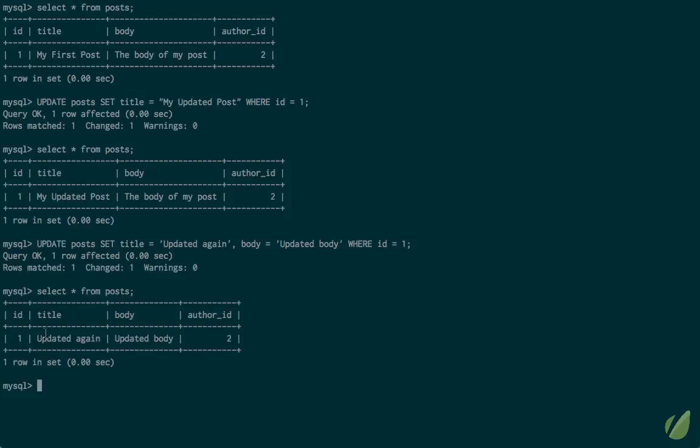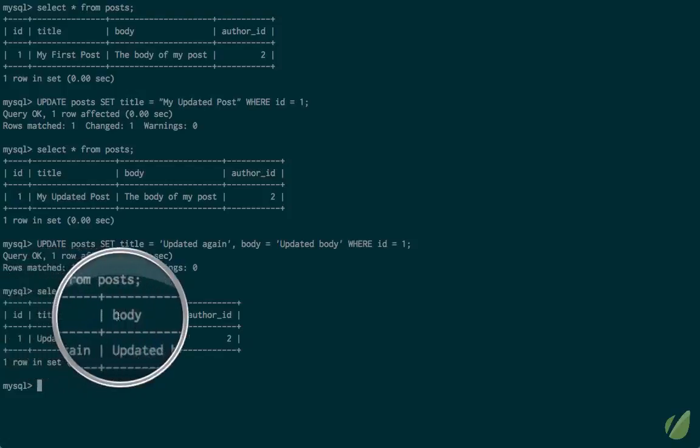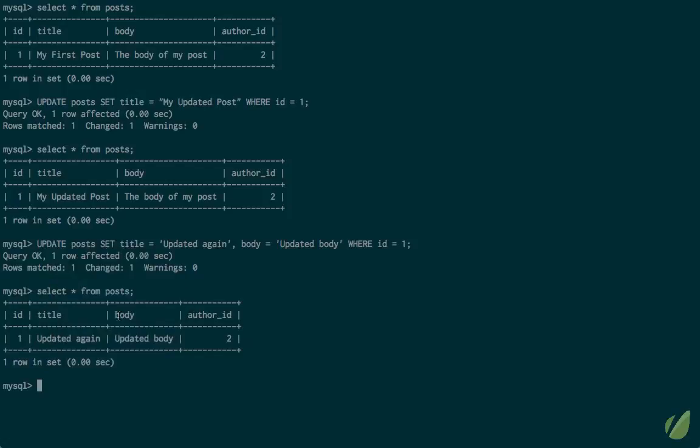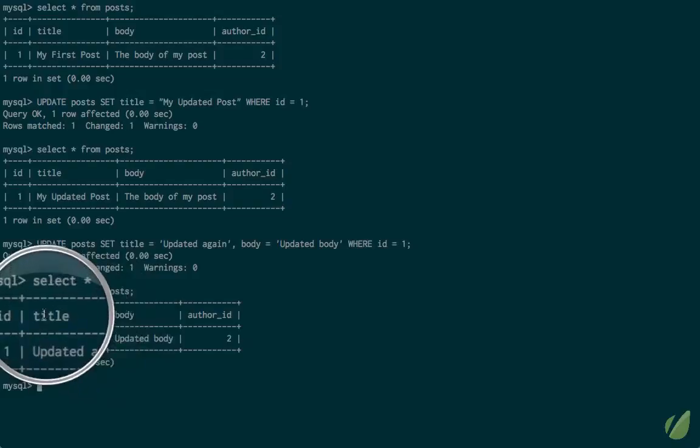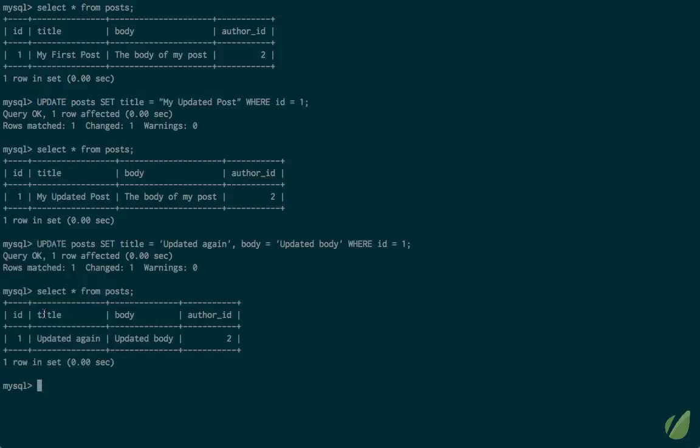Now the final thing we're going to take a look at today is, what if you don't want to update a row specifically, you want to update one of these column names, and that's important. For example, I think title works, but maybe you want to change the column name from title to name or subject. Well, in that case, we need to do something different. We need to run an alter command. So let's try it out.